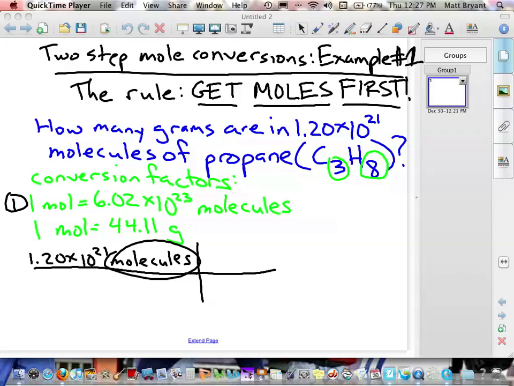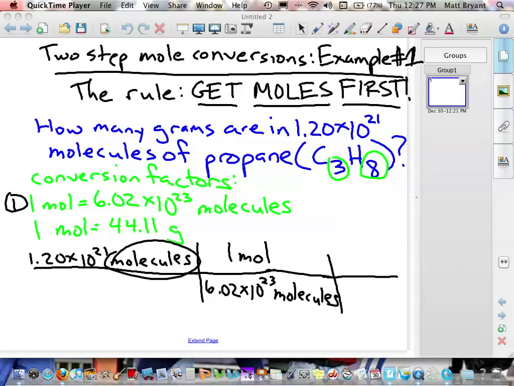You learned in math class way back in the day that the only way to cancel things is to have one unit on the top and the other on the bottom. So in this case, we're going to make sure that Avogadro's number goes on the bottom. Just like that. And then, we're going to put 1 mole on top. Remember, the two values that you put in this ratio, in this box in the grid right here, have to be equal to each other.